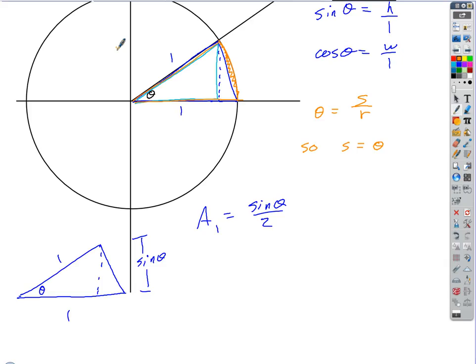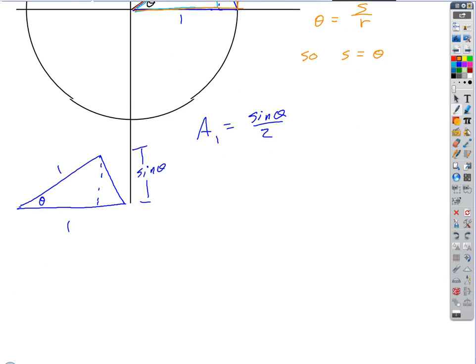What's the area of a circle? It'd be pi r squared, right? It's the area of a circle, right? Okay, but we don't eat the whole thing. We just eat some fraction of that. But what fraction of that are we eating? Well, we're eating theta out of 2 pi radians of that pizza, right?